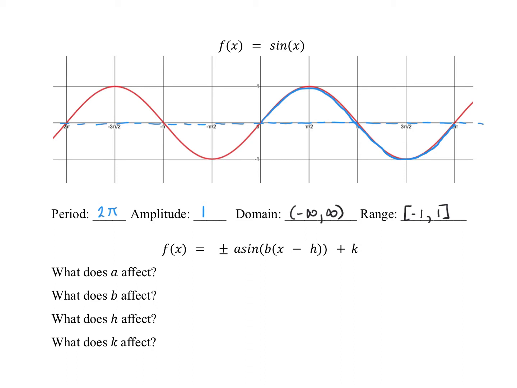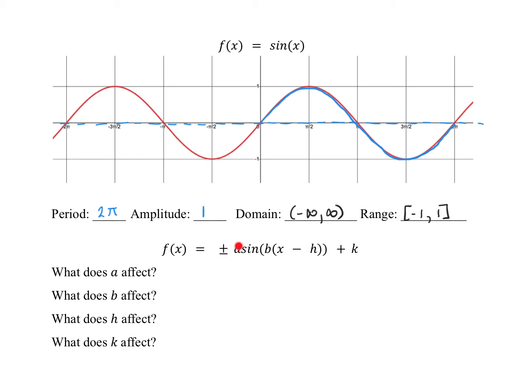Now, today we're going to be graphing functions that have transformations, so you might see a negative out front, that reflection over the x-axis. You may see a vertical stretch, you may see a horizontal stretch or shrink, and then you may see a phase shift or a horizontal translation, and we also may see a vertical translation. I just want to talk about what these different transformations affect in terms of our graph for sine of x. So let's start with A, that stretch or shrink.